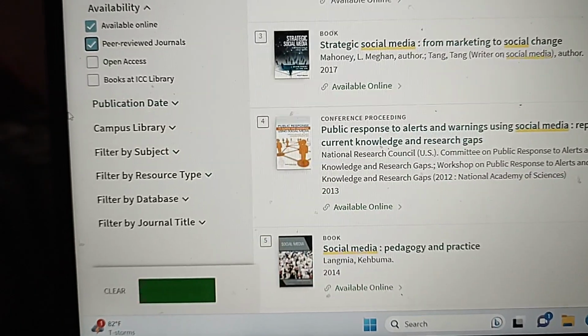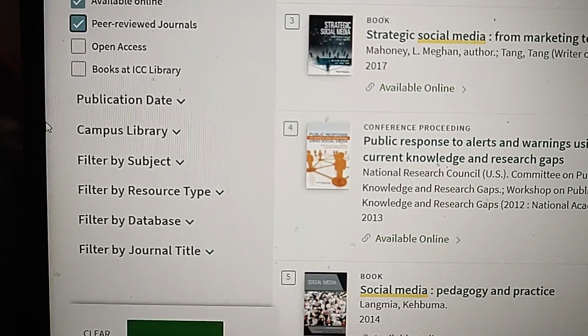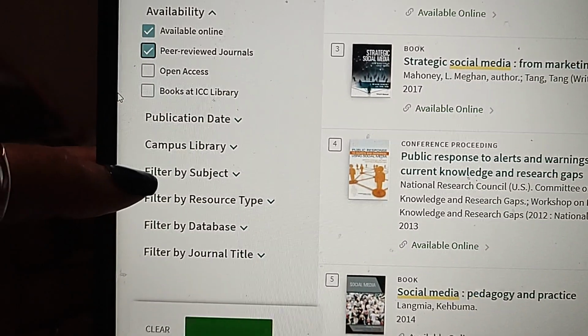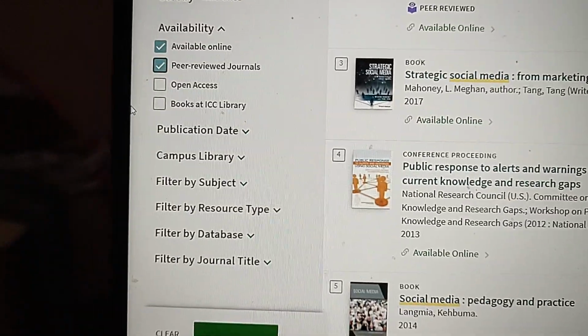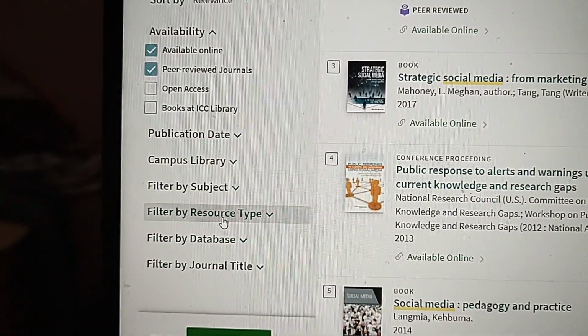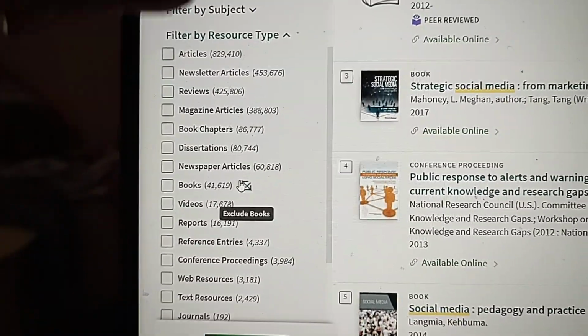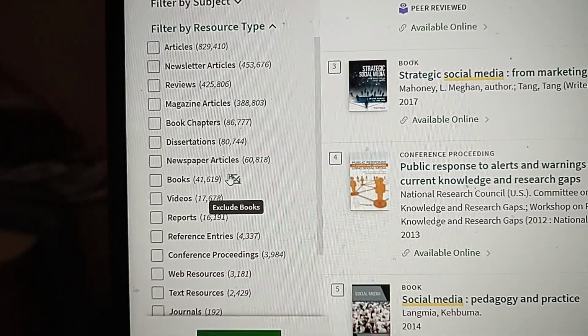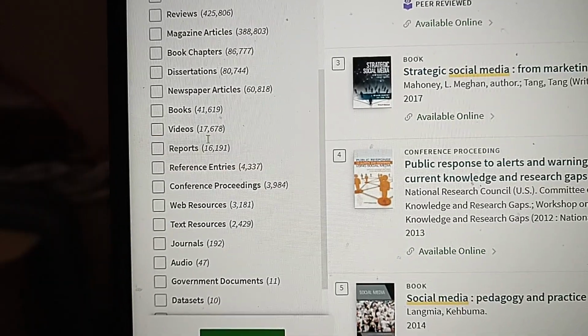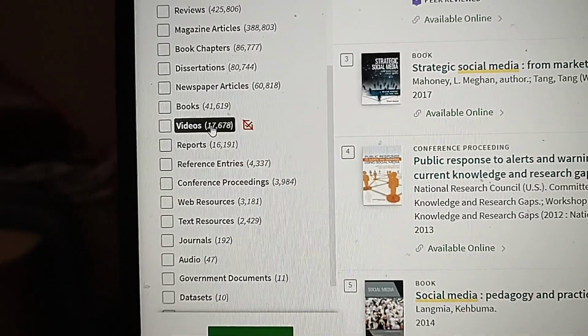And then sometimes you may even reduce your search over here by subject type, resource type. And like I say, there's a few different things that you can do. Now you see here, there's a lot of results, a lot of types of results. That's great. You can use any or all of these except videos. We're not using videos for this essay, okay?